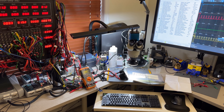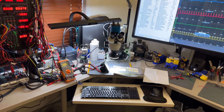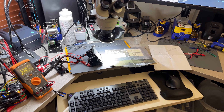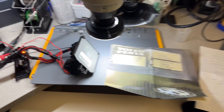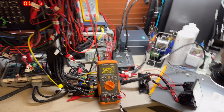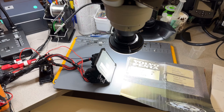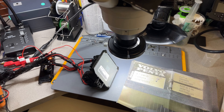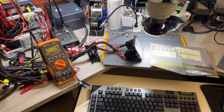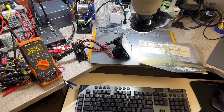Hey guys, another video here. Repairing this time an FV4 sent to me by Sam Hughes in Connecticut, I think, or maybe Kentucky. His concern is that he has one side ECM or FV4 not working properly, and then he swapped the computer from the other side — this is a both-ECM unit — and it started working good.